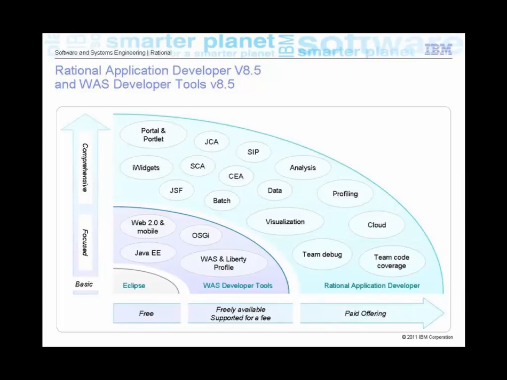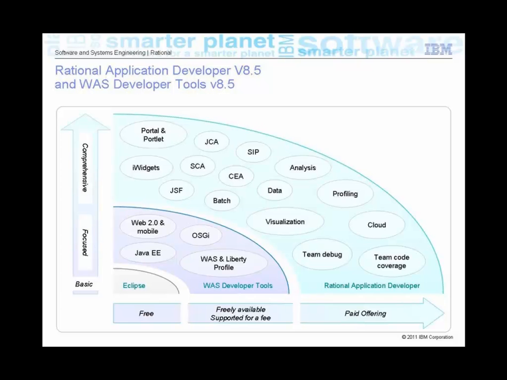So the first piece here is really just around the fact that, a bit like with RSA, I thought it would be useful to actually talk about the various variations of RAD. It's been a little bit confusing, I guess, over the last year, because we've had RAD SE, we've had the Websphere Application Server Toolkit, and we've had Eclipse. There's been a few different things floating around.